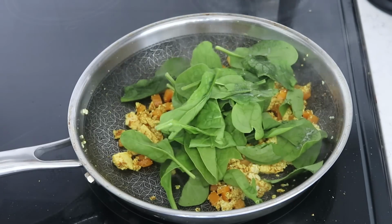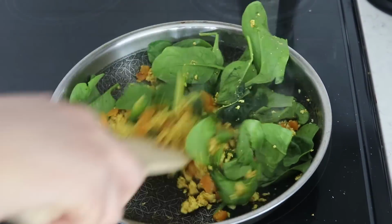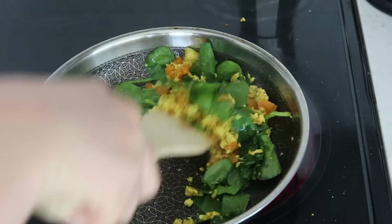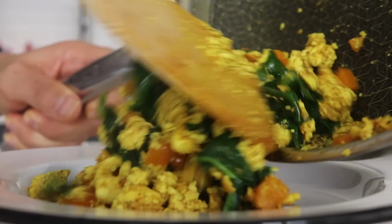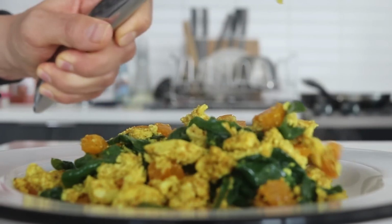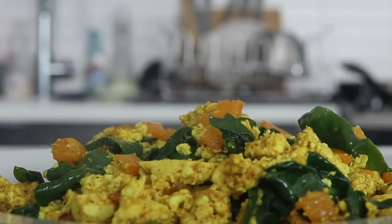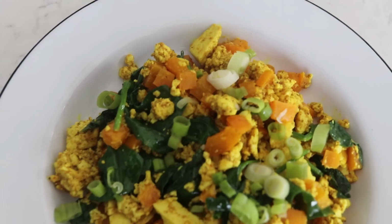At the very end, I like to add in a large handful of spinach and just mix that until the spinach is pretty much cooked. And that's a great way to get in some extra veggies into your diet. And then we can plate it and you can dress it up however way you'd like. I usually like to have my scrambled tofu with a piece of toast. I like to top my scrambled tofu with some green onions and almost always ketchup. And that's pretty much how I enjoy it.